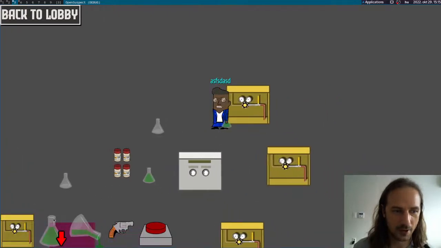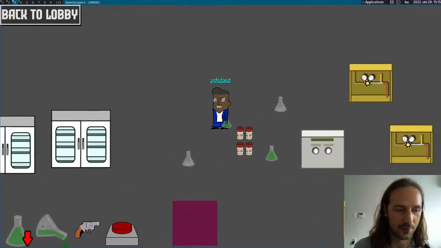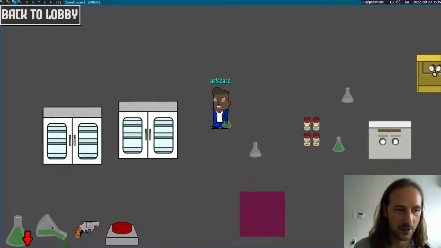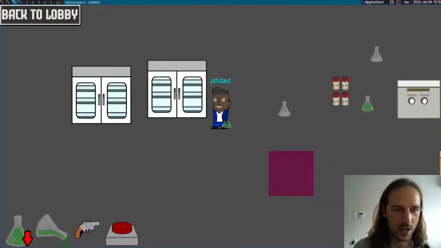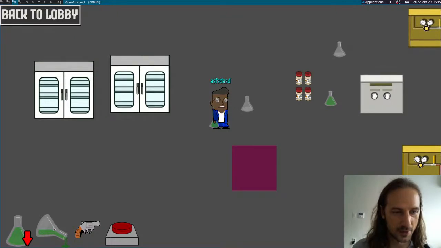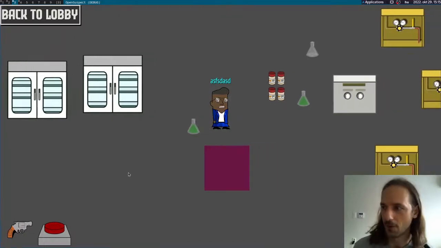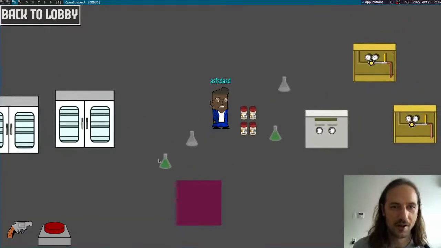So maybe you can put this into the cabinet later, and then we will have an icon here to put it in the cabinet. Should that be always active? Should that only be active once I am at the cabinet? So this kind of thing. And for first, I just want to implement this for the gun, because the gun is the only thing that's always there.